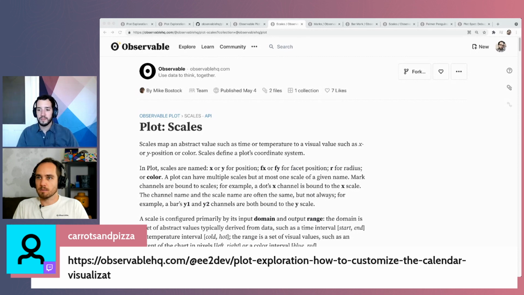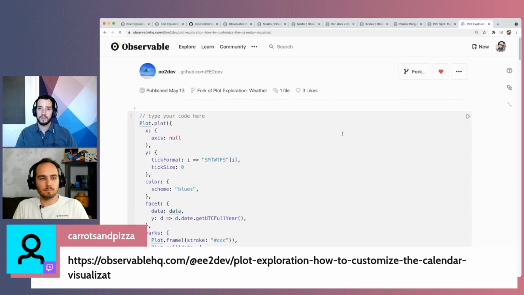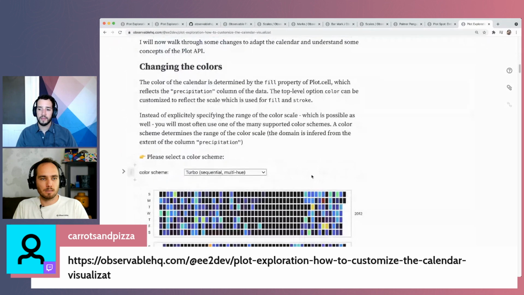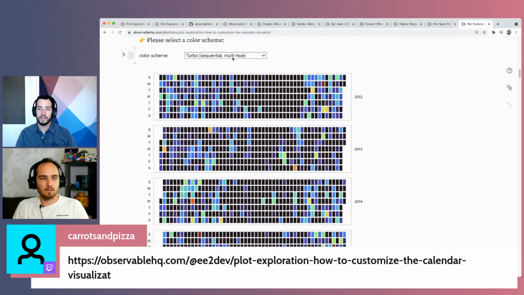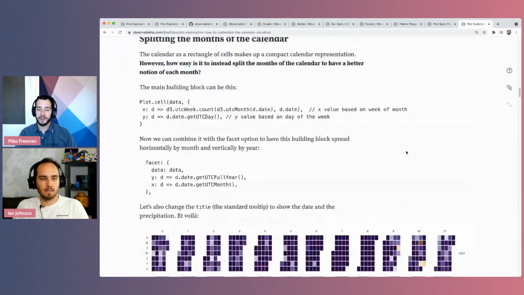Let me just open that real quick. It went from, this is the example, changing the colors. Oh, look at that. Nice. Definitely in the spirit of what we're talking about.